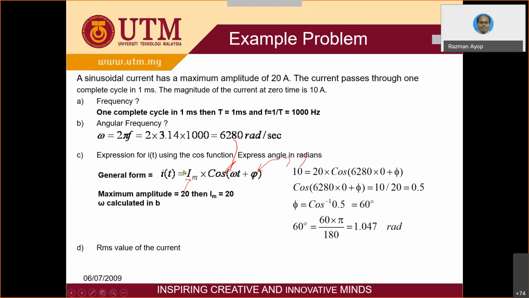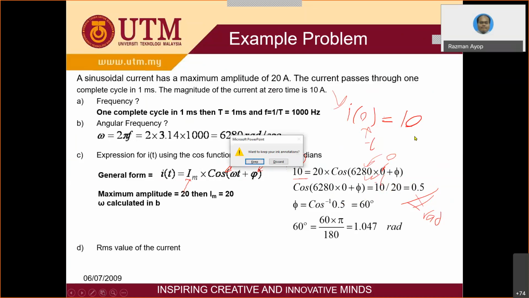You know that I said that I0 equals 10. So just insert this into this and write this. Okay, you will get this. This one becomes 0 because t equals 0. This is t, so this is ωt, so it equals 0. So it goes into here. For this case, make sure that your calculator is in radian mode.